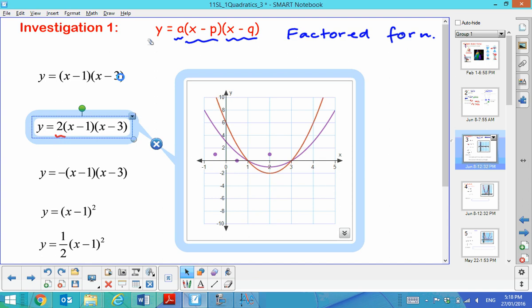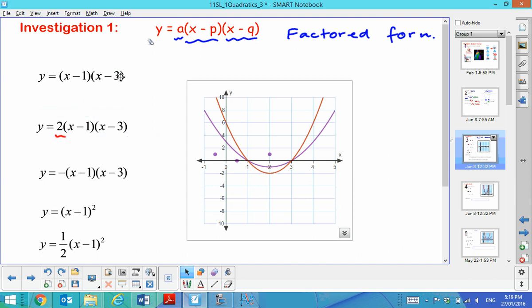We come out with the same solutions or the same x-intercepts, the same zeros, but in this case, this graph here, this is our red line. This one, it's not really blue, it's a bit purple, but I don't have a purple pen. So this one is a bit steeper than the first one. But we have the same intercepts.